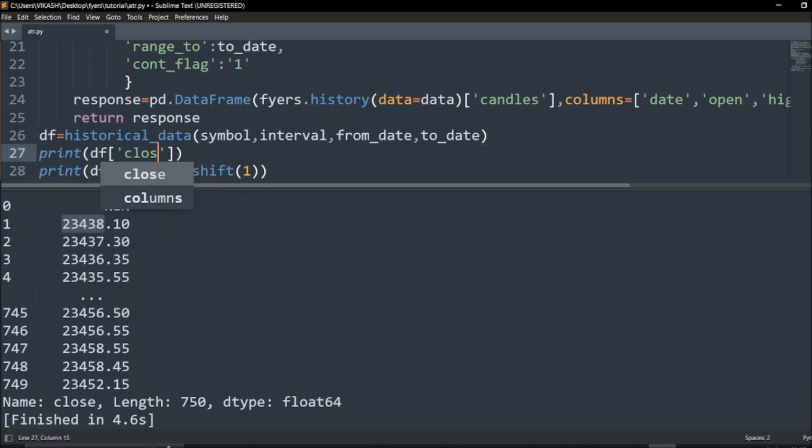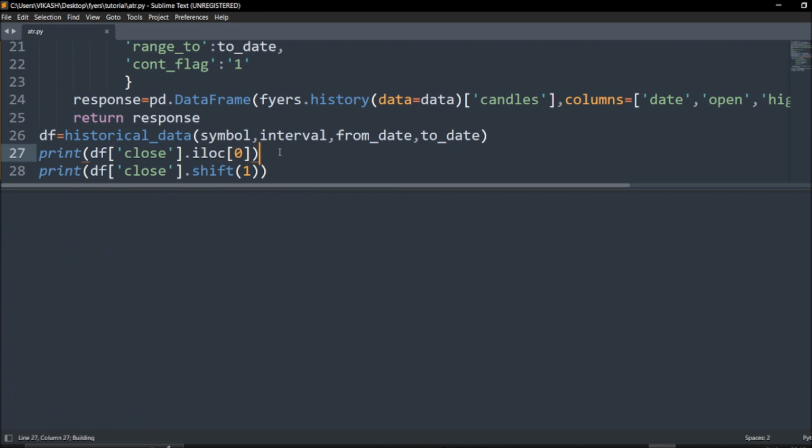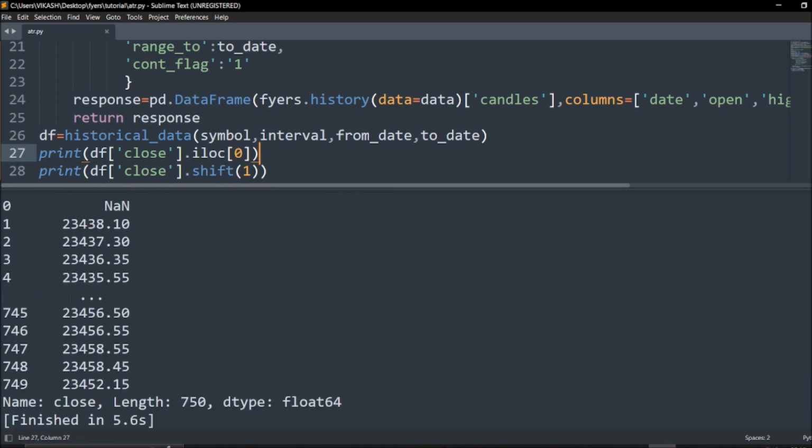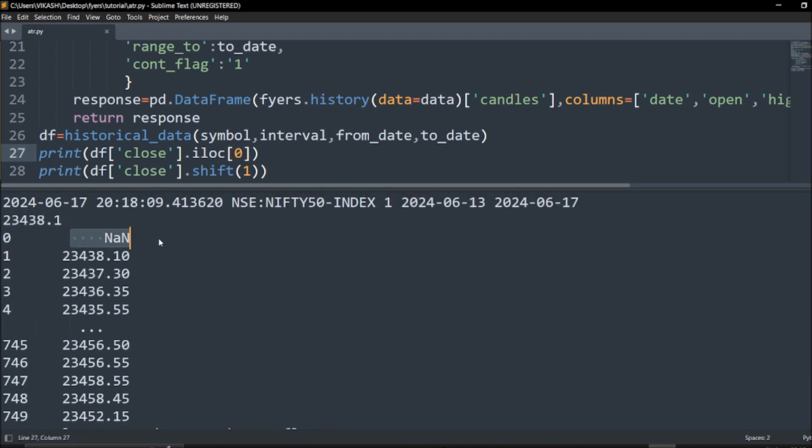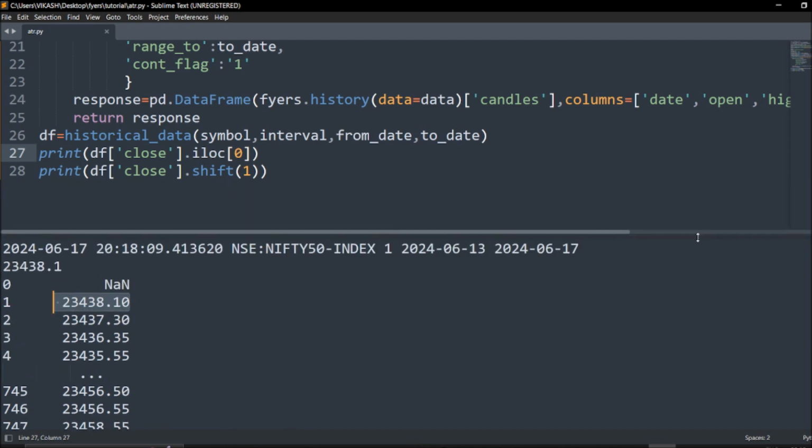Then whatever data is at the 0th gets replaced into 1. So whenever we call the present data, it will be called the previous close, and it will match with the new high low. So the data we require is high, low and previous close, not the close.